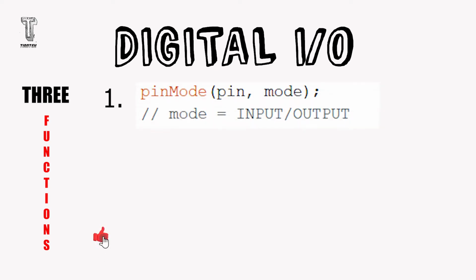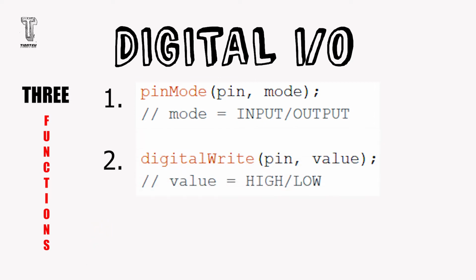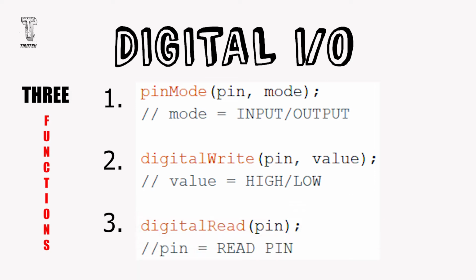For the input and output of digital signals, there are three functions that can be used. One of them is to change your pin's mode, which basically means you'll tell it whether it will be an output pin or an input one. There's also the option of writing on a pin to tell it whether it should be set to low or high. And another that will read the status of the pin, such as if it's already set to low or high, so you can make changes.